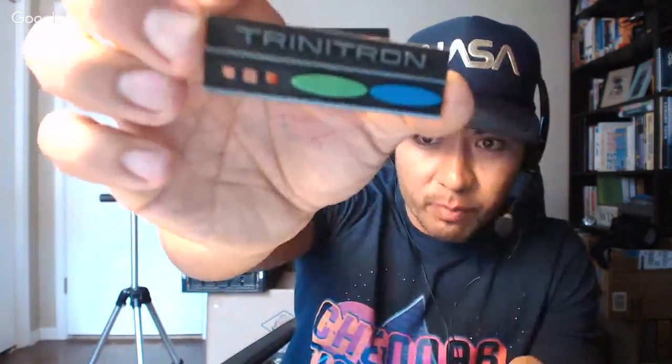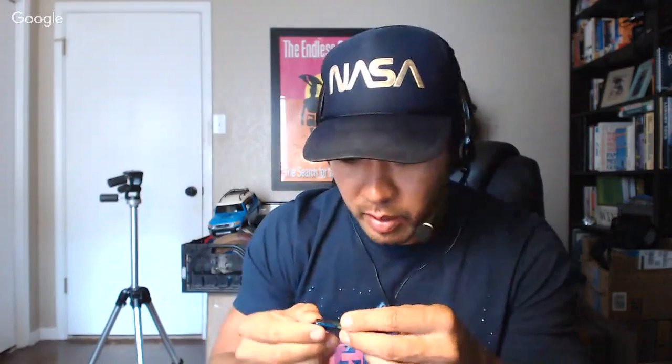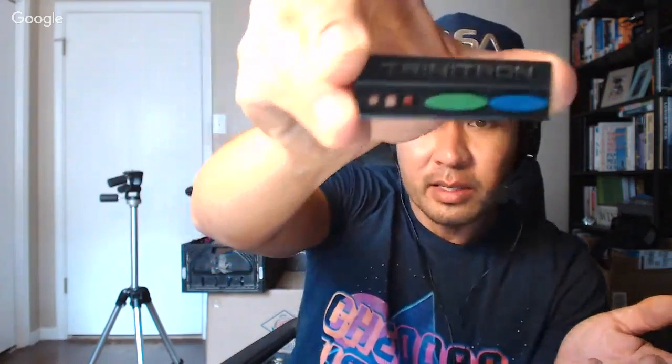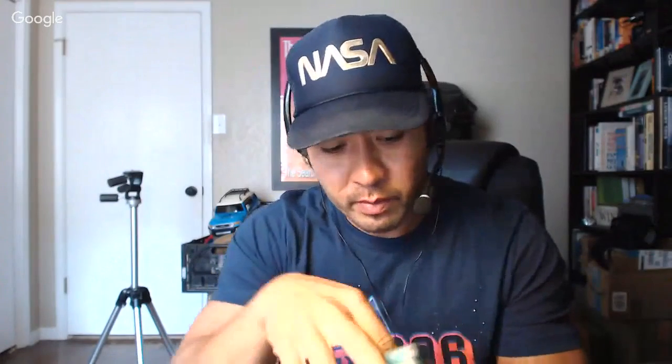This is kind of cool. I found this in there. Trinitron. Bam. Sony Trinitron vintage little plaque thing. That's pretty cool. I kind of like that actually. I might glue this thing all together and put it on my keychain. That's pretty neat. Who thinks this is dope? Am I the only person that thinks this is cool? Come on. I'm keeping that out. I'm probably gonna do something with that. Why do I think that's cool? I don't know. Okay, so that's in there.